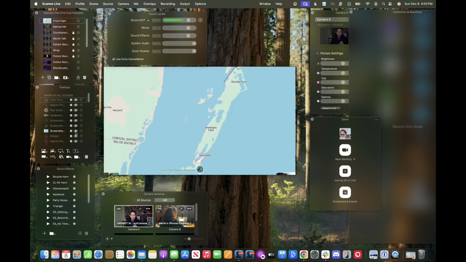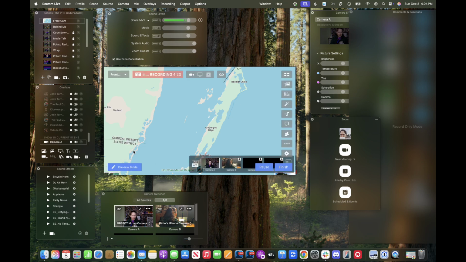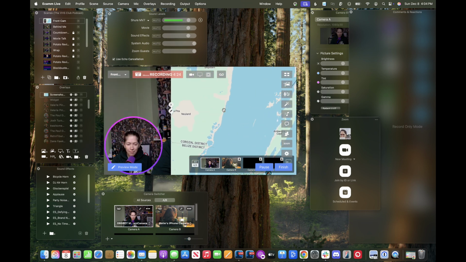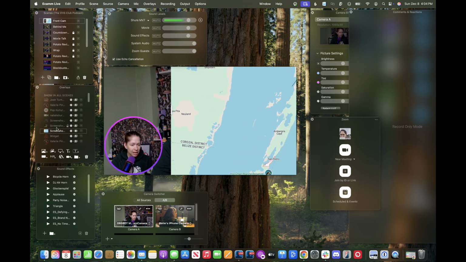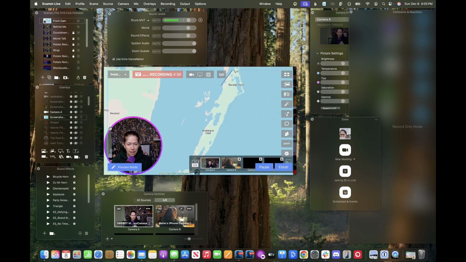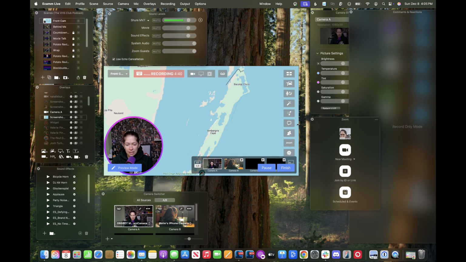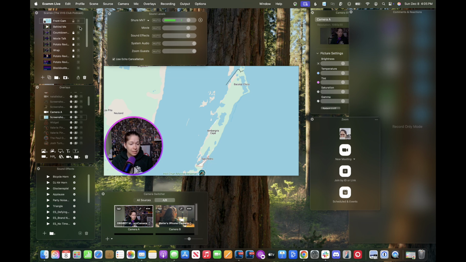That includes, there we have a screenshot, right? Here's a screenshot of a map that I can tuck behind, and I can even drag myself up here as an overlay. And here I'm hiding behind, so I need to bring that overlay on top. So I'm going to come over here and bring it on top of this one, right? And then when I slide that back in, it's going to be behind me. So I can just adjust things and layer them to get the perfect scene that I want, right? So now my front camera scene up here looks like this, right? And then I have sound effects, and these are all things that you can either drag and drop or upload into Ecamm to be able to add a little bit of pizzazz to your video or to your stream.